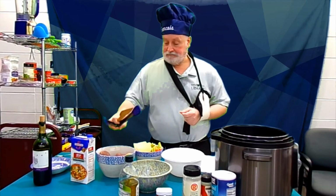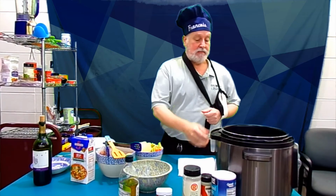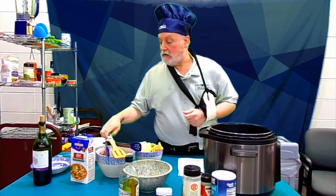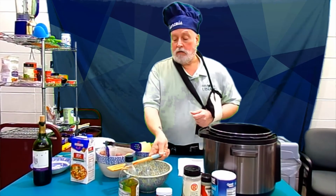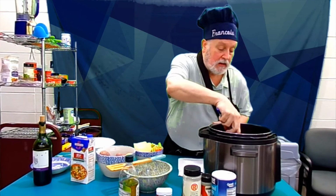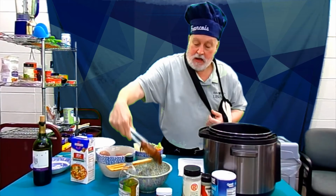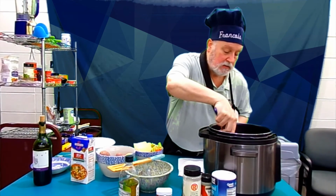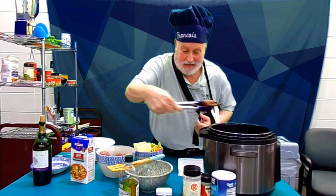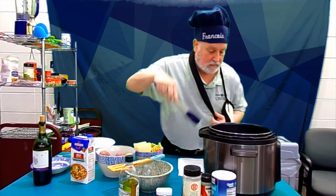I'm back. We have now cooked it for 75 minutes. And we have let it release naturally for 10 minutes and then released the pressure. The next step is to take the meat out. Whew, it's falling apart on me. All right, oh, they're good. There's a bay leaf. I can take that out.